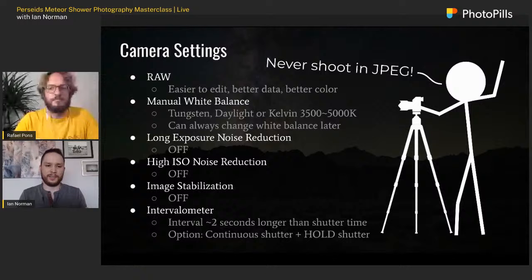Now, this next one, long exposure noise reduction, is particularly important for meteor shots. The reason being is that when a camera has long exposure noise reduction enabled, it will actually take a second exposure with the shutter closed. It does that in order to record the noise profile of the camera, and then it subtracts. It does basically some math on your image, and it reduces the noise in that way.